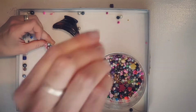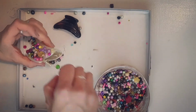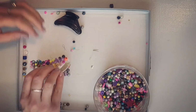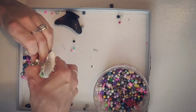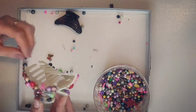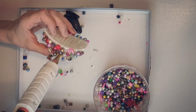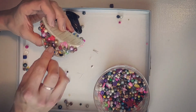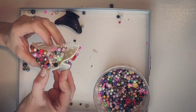So me being really careful, trying to get some glue in, trying to get some extra beads, and it's going to be done soon. It was a bit of a challenge to get a grip on it because I was afraid that the beads would fall off, but they were actually quite well glued on, so that was cool. And now it's ready. It looks super great. I think it's a fun look on a hair claw.